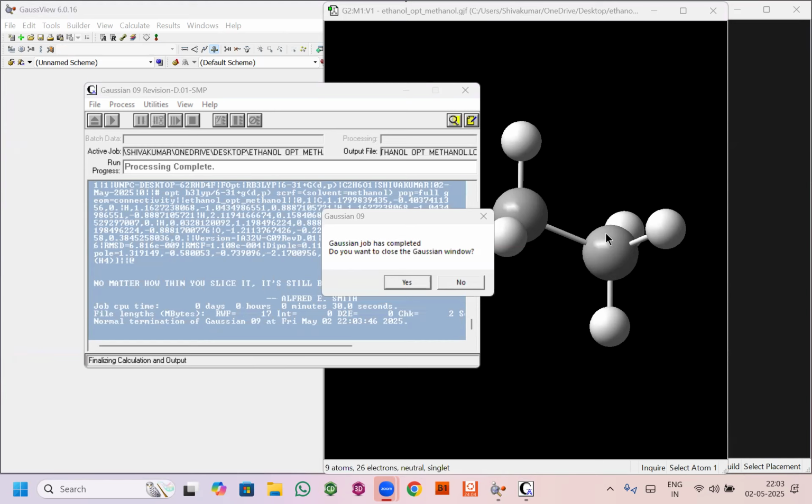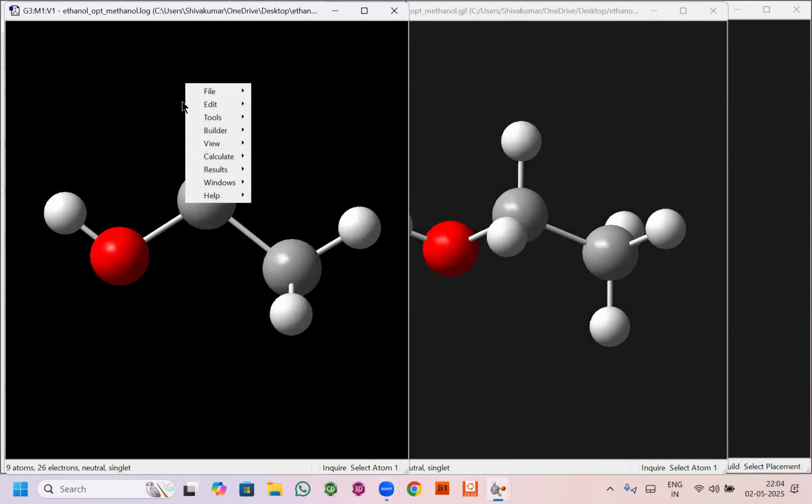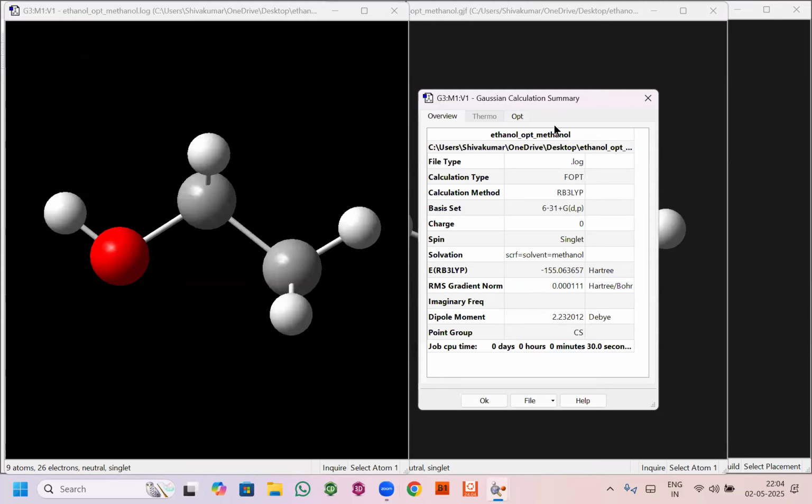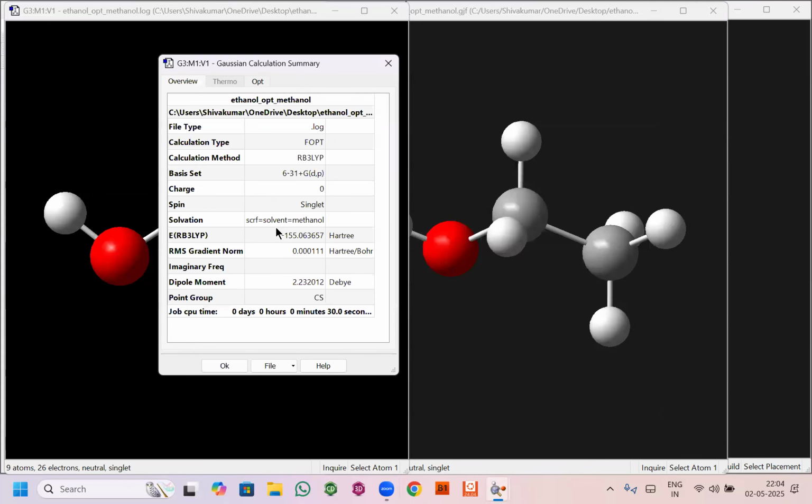See, in my case, the calculation was done. So now you just open your output file. Click on the S button and open the logarithmic file. Click open here, now right click, go to the results and go to the summary. It will give you the energy of your ethanol in the presence of solvent, which is methanol.